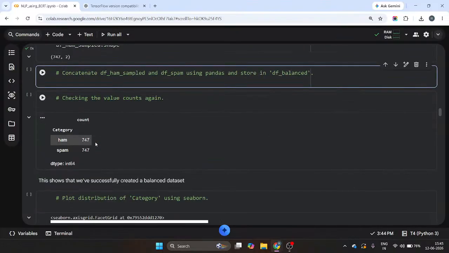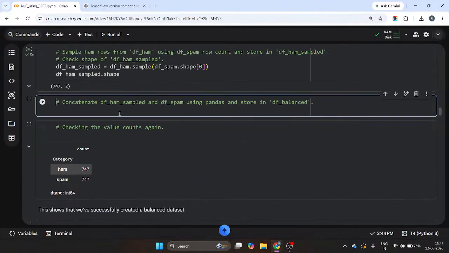Okay, so now we will concatenate the df ham sampled and df spam using pandas and store in df balance.